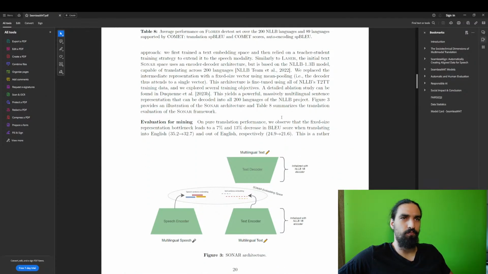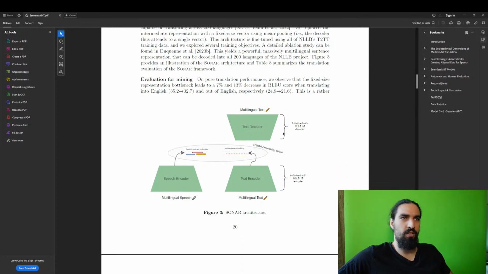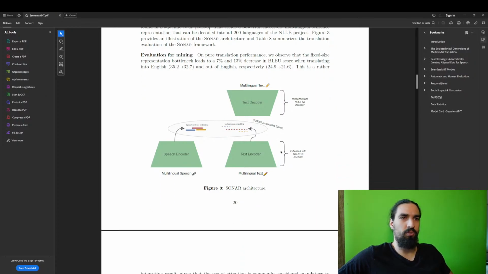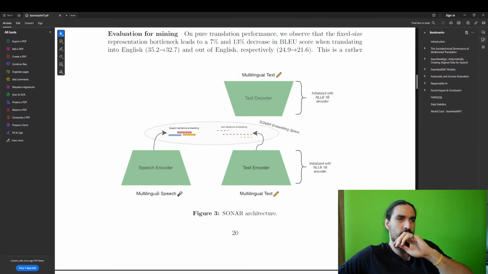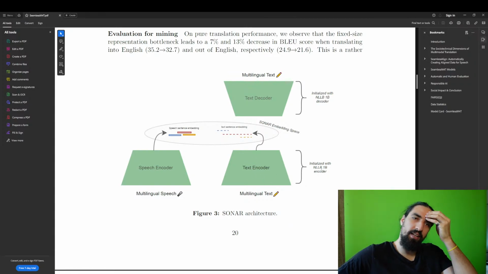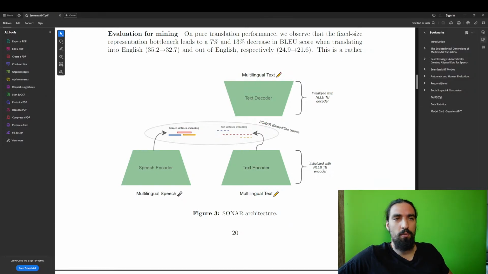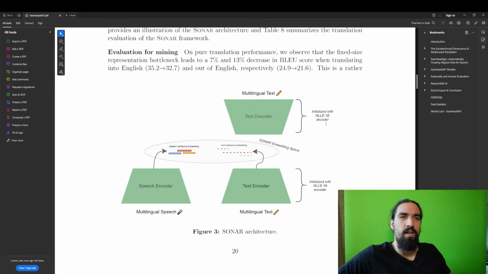And then here is the Sonar architecture. Basically, we have the speech encoder, the multilingual speech, and you embed that, and then you have the text encoder, you embed that. This is initialized with the NLLB model. So again, that's why we have to start with NLLB to replicate this project. And the text decoder is initialized with the 1B NLLB decoder.